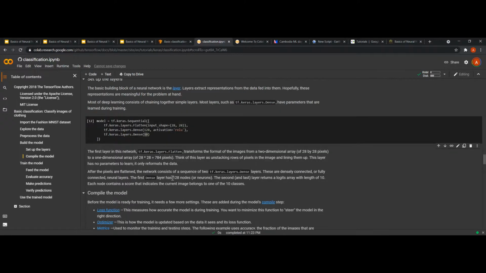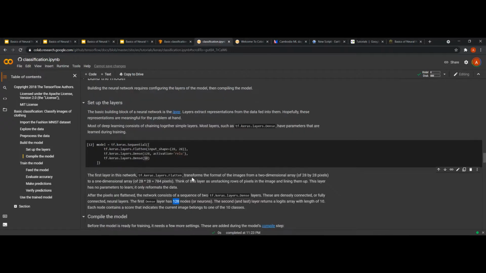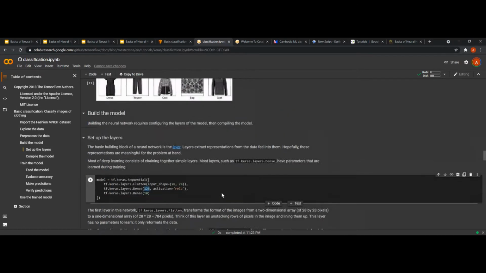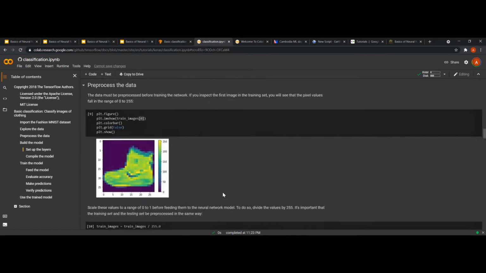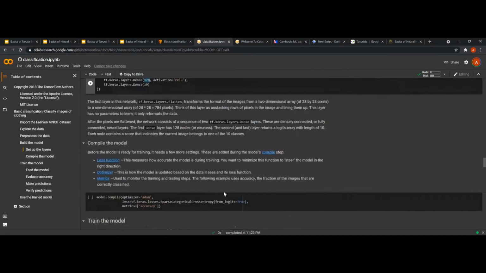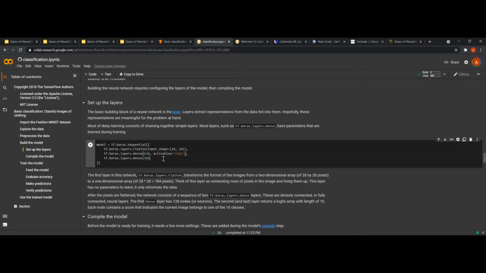So this is one model with 2 hidden layers that we are setting here. The last layer is set to 10 because we have 10 classes. This will be kind of like a score to indicate one of those 10 classes.